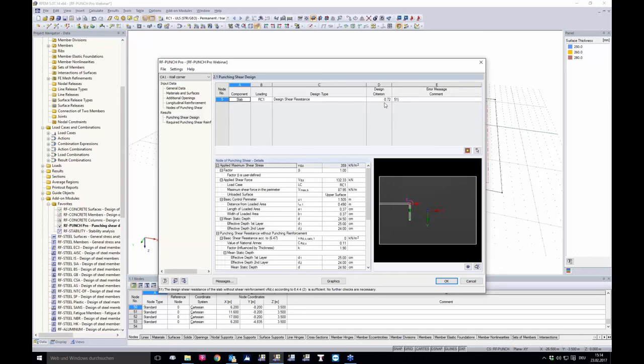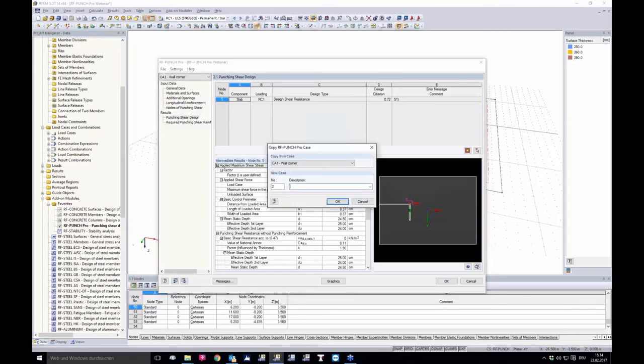and we are going to compare this to a smoothed approach now. For that, I copy this case and call it wall corner smoothed.